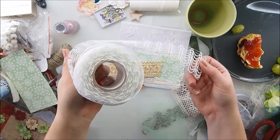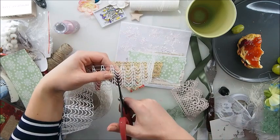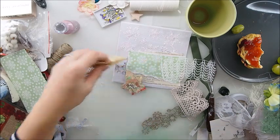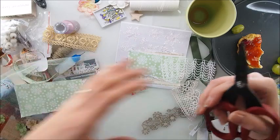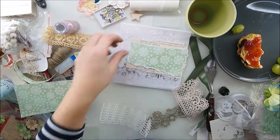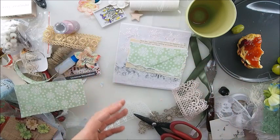I have this interesting element as well. This is like 5-year-old thing. It's just a sort of string. I don't know what's that, to be honest, but it is what it is. Find different things in your own home and look for strange, interesting things that could match your project. I have a green tulle as well, which I think it's so pretty. And that's from that kit from last year. I love keeping things from my kit, unfortunately or fortunately, because I just love it and I love coming back to my old things. Okay, you can barely see it here, actually.